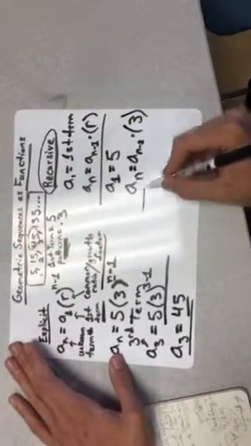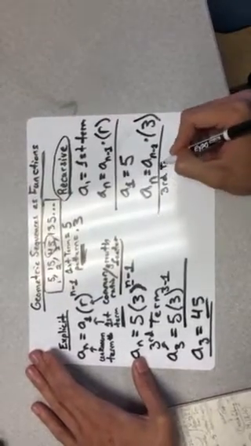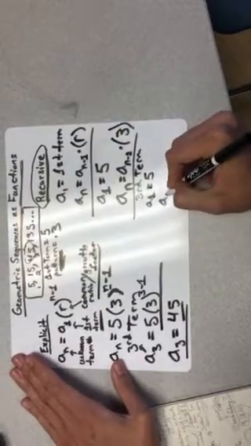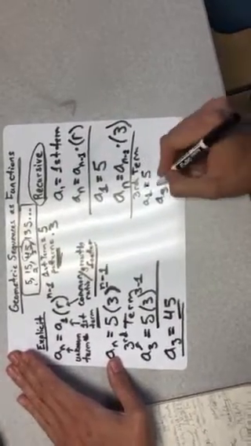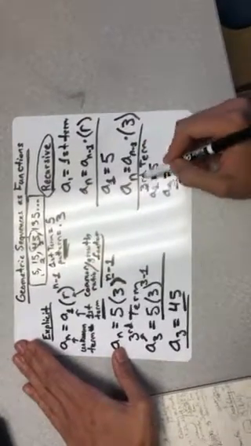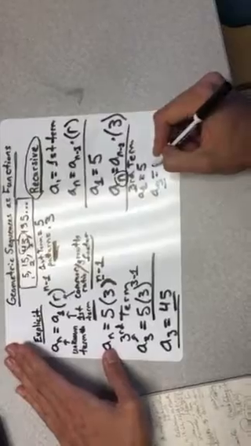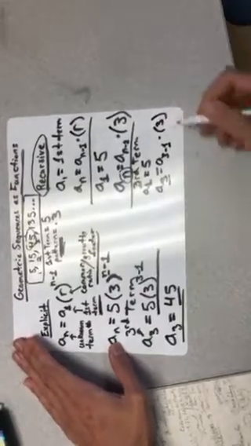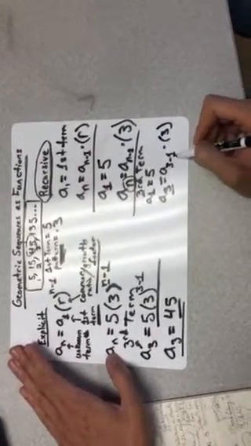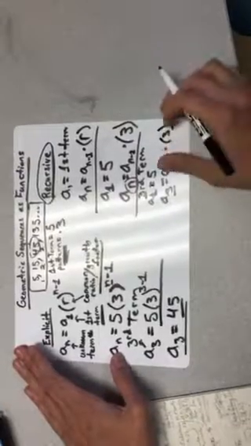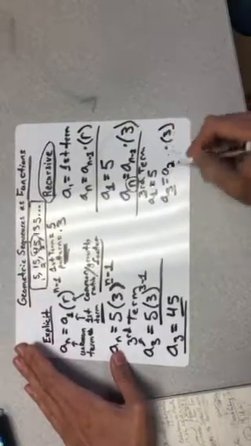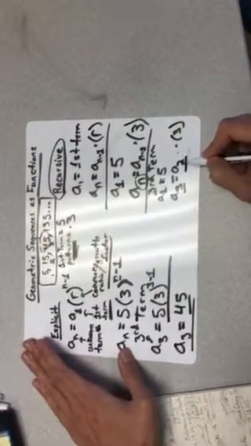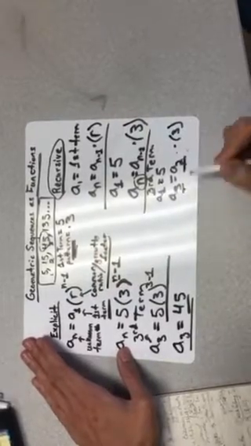So let's try to use this to find a term. If we want to find the third term again, we would write it like this. A sub 1 equals 5, and a sub 3, because we want to find the third term, I'm substituting 3 in for our n, equals a sub 3 minus 1 multiplying 3. Again, we have this little a sub 3 minus 1, so we need to simplify this. 3 subtract 1 is 2. So what term do we need to know to use our recursive formula? We need to know the second term, because the second term is the term before the third term.